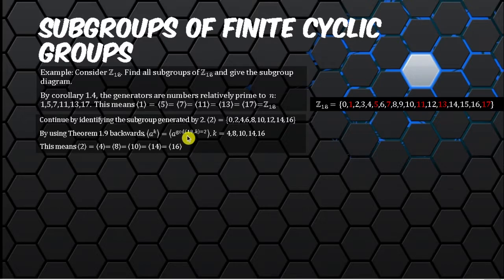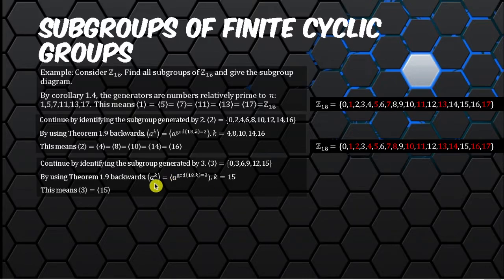Ganun din si 3. But 2 is a common divisor and actually the highest, the greatest divisor. So 4, 8 is also a candidate for K. So yung 4, 8, 10, 14 at saka 16 na yan, pare-parehas actually yung mga element nila. It's the same. The subgroups generated by these ones are the same elements generated by the subgroup generated by 2. So, na-save natin yung effort natin by computing the subgroup generated by 4, 8, 10, at saka 14, at saka 16. So, i-cross out na natin sila from the list.